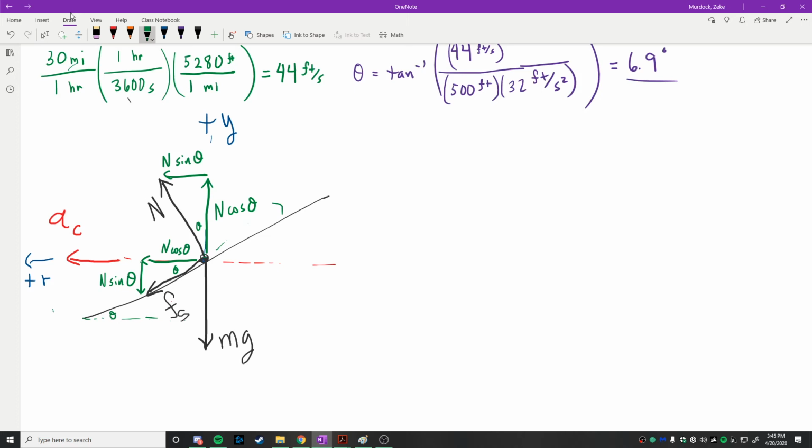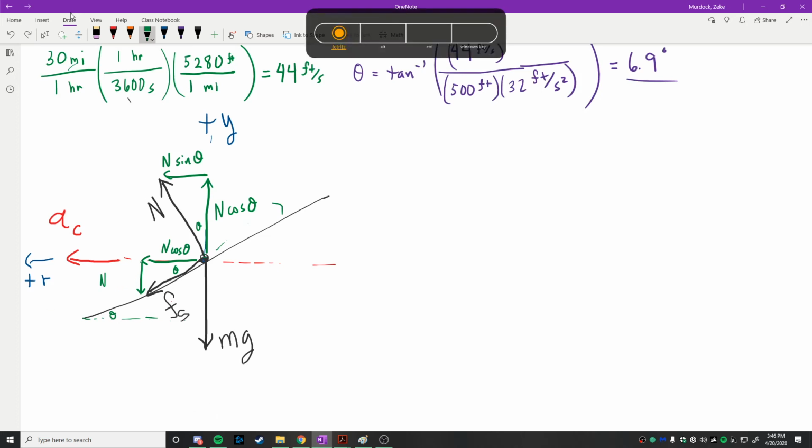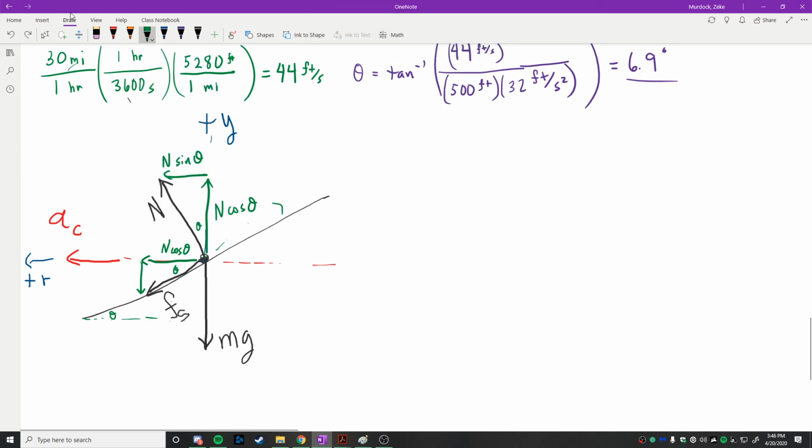Okay. Oh god, those aren't normal forces. Oops, it's the friction force, my bad. I'm just going to call it F too. This is going to be F sine theta. And then this one's going to be F cos theta. There's a lot more forces when you put friction in, right? I mean, the problem immediately gets more complicated.